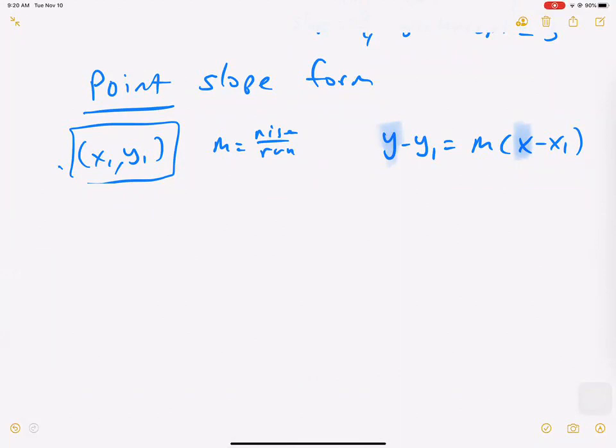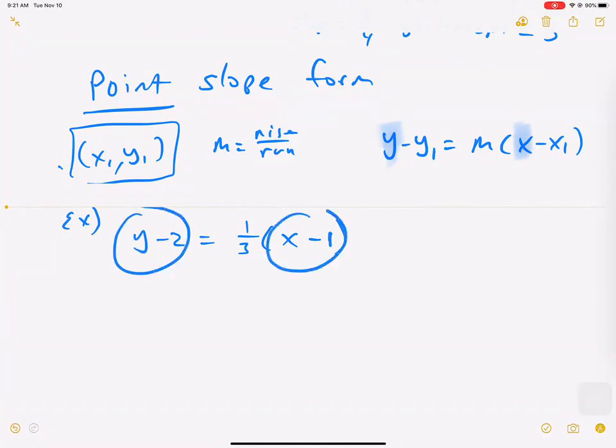Okay, so that's our x and y. So let me give you an example of what this would look like. If I give you a problem, let's do y minus 2 equals 1/3 times x minus 1. Looking at this for the first time, this might look a little bit, what? How am I supposed to graph that? Well, if we know this is the form, point slope form, you can notice that y's are on one side, x's are inside the parentheses, and there's a slope multiplying them. There's really three parts to this.